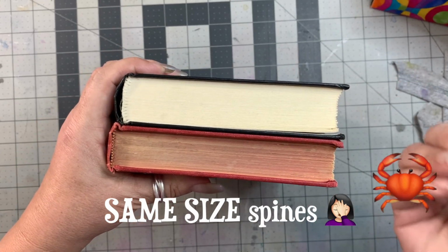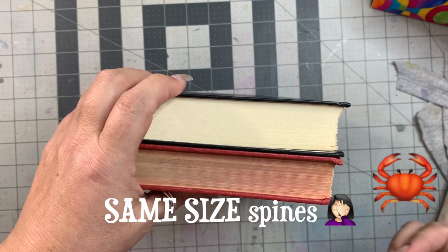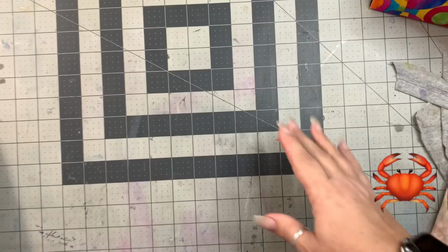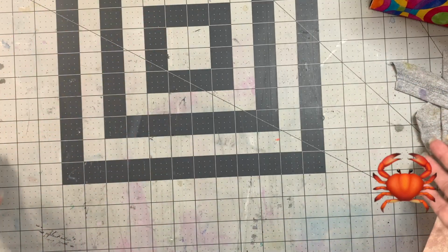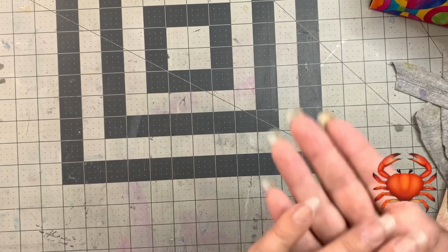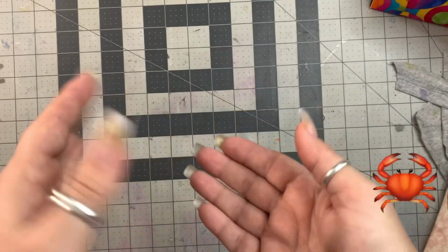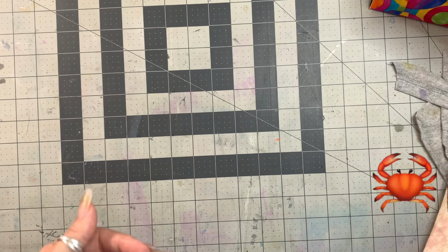Why? Why would you do that? Why would you take it apart only to put it right back together again? Doesn't make any sense. Similarly, I see people who make master boards. They make a giant thing of something, 24 by 24 inch something or other, and then they cut it down and then Mod Podge one at a time. Why would you not Mod Podge one big thing instead of one at a time times 50?